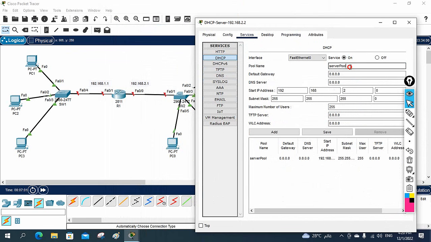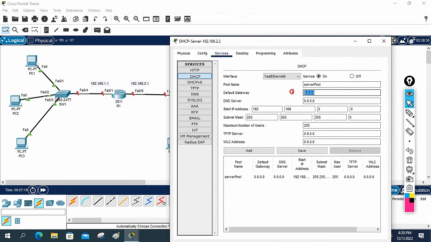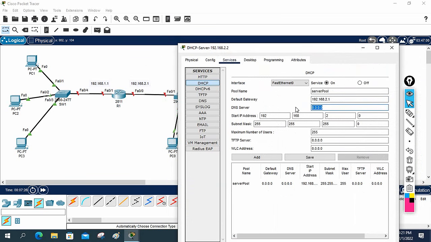So one pool we have by default, this is the server pool. So I will use this one by default as our side. This side I will use this pool. So here I will give the gateway as 192.168.2.1. Okay, this side whoever is going to get the IP, that pool I am creating here. If you connect a new PC also, they will get the IP. So we are saying this will be the gateway, and DNS will be what we told, 2.3, and we will say start the IP from 192.168.2.10 and give IP up to 50. Our wish, whatever you want to give, and TFTP, FTP we don't have, so we will save this.